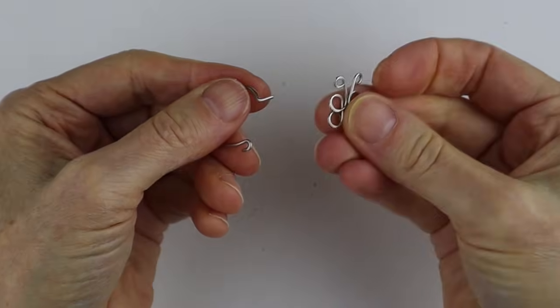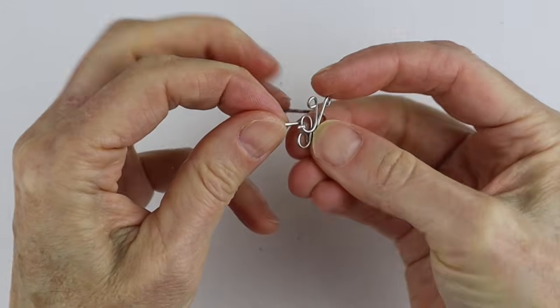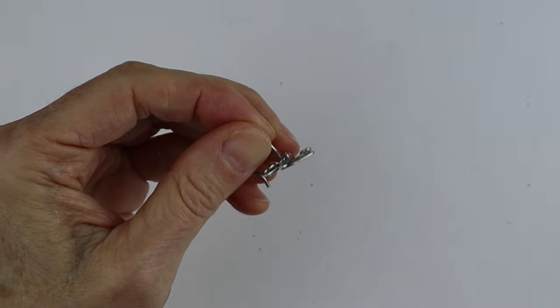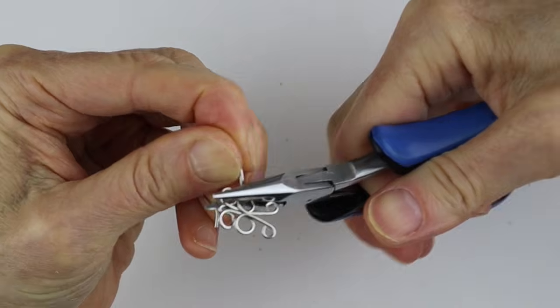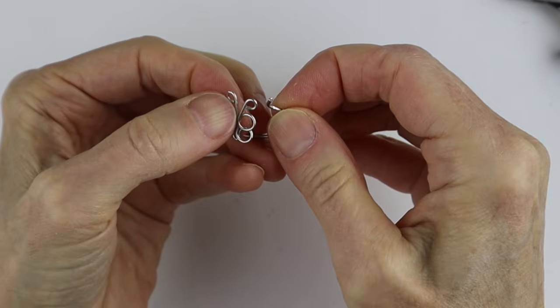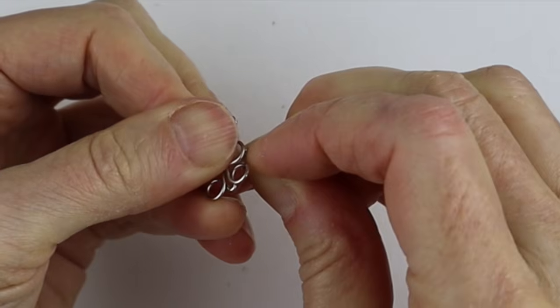And put the butterfly on one side. I'm going to put it on the upper wing, so we're going to just stick it on there and then pinch it with the flat pliers. So just take those and pinch it in, and try to pinch it in so it's not sharp in there. And then the other side, we're going to put this into the other side here. Just flip it in there.